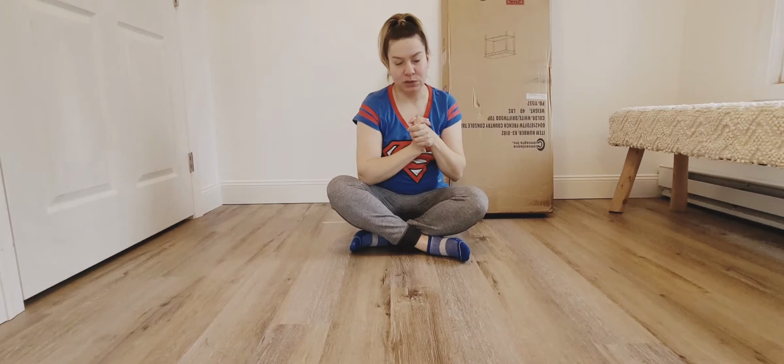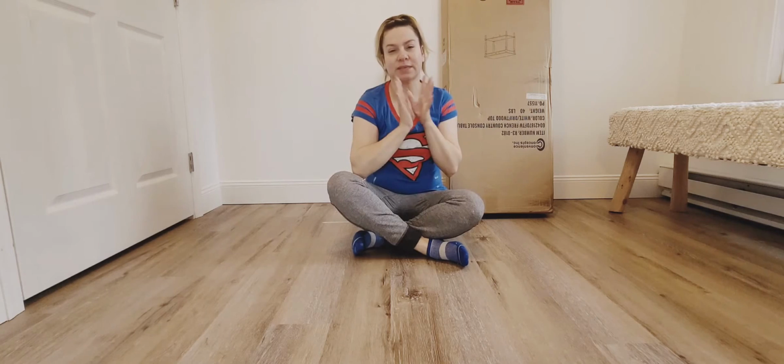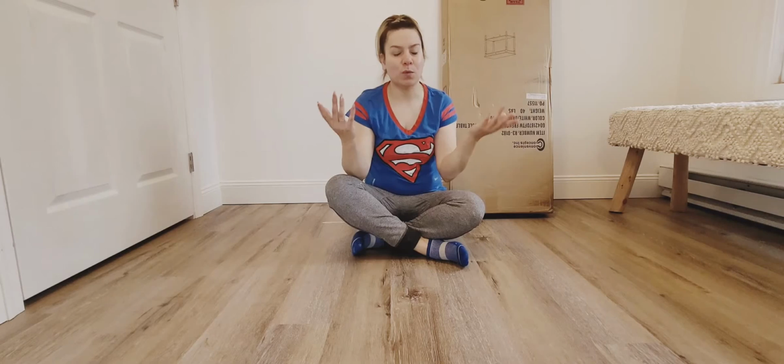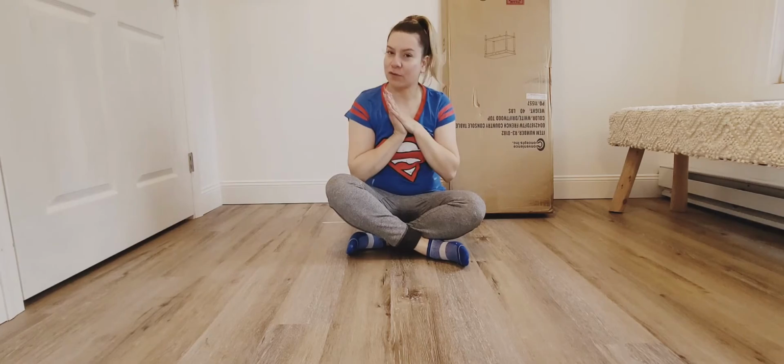So what I'm gonna do now is give you a quick little tour of the foyer, just so you can get a better idea of the style and the aesthetic in this room, which does tie into the rest of my house, and so that you can understand why in the world I'm gonna be painting this beautiful console table black. Without further ado, let's get into the video.